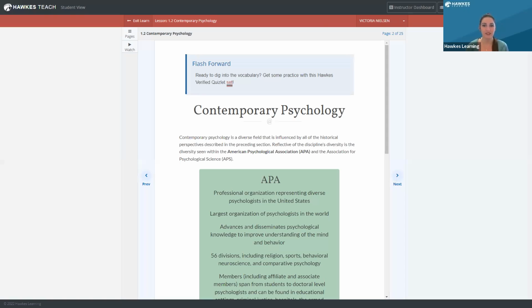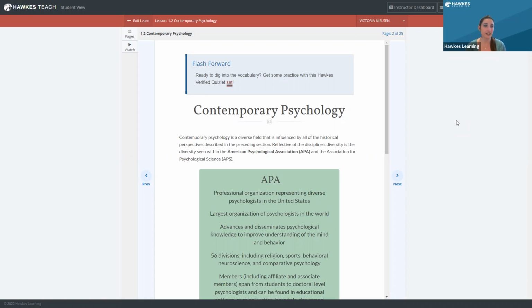All right, so you should be able to see my Learn mode here. I pulled up my psychology account in the student dashboard. Now, according to which title you're using Hawks in, which we have multiple disciplines, they range from math, English, economics, psychology, your Learn features may look a little different. Personally, I love our psychology Learn mode, and so I wanted to demonstrate with that particular one. So just wanted to share that clarification though.